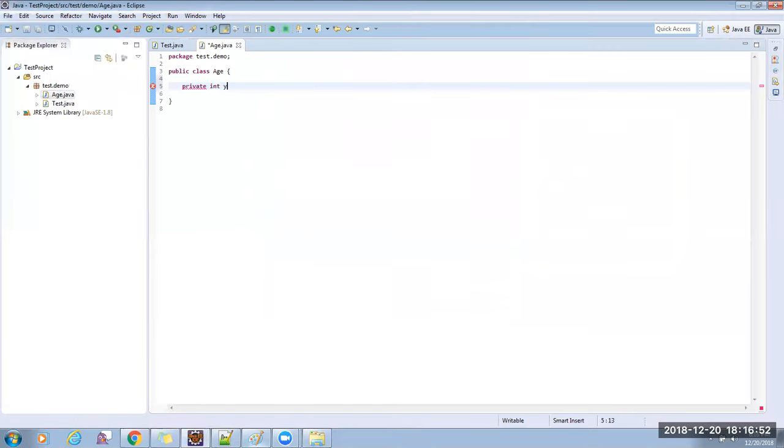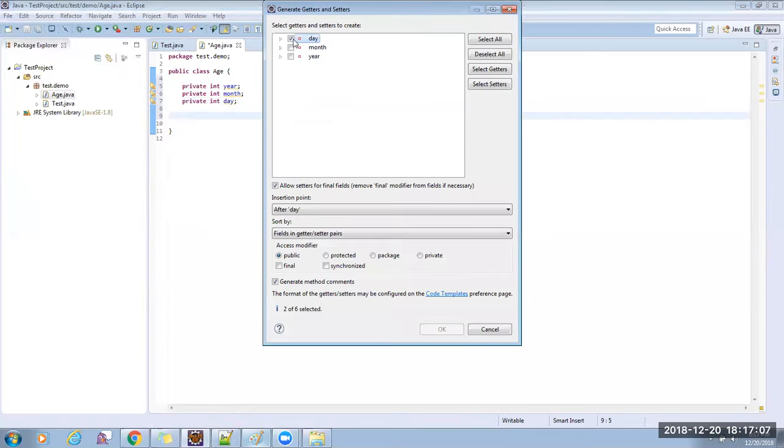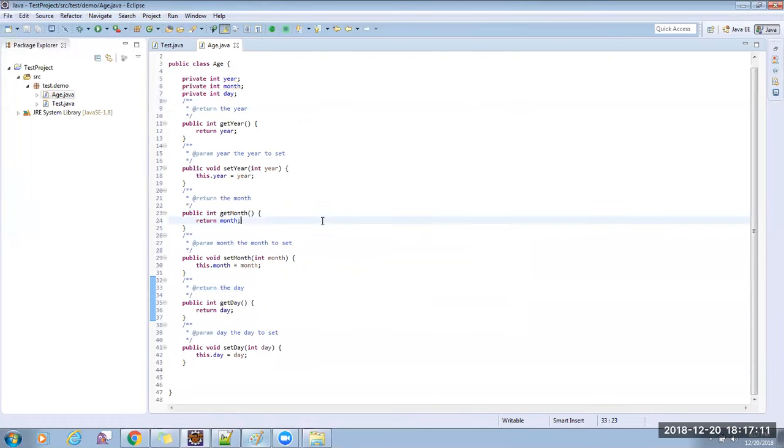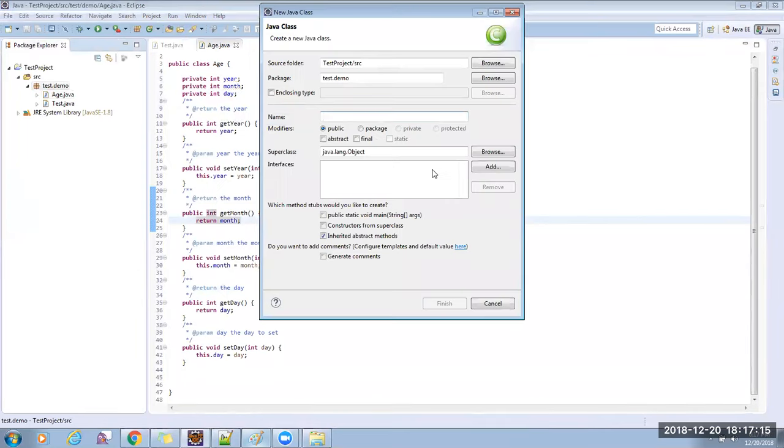Year, month and day. So we require some setters and getters also. Eclipse will help us generate these, and we will require setters and getters in this class. Now we should have another class, the student class.